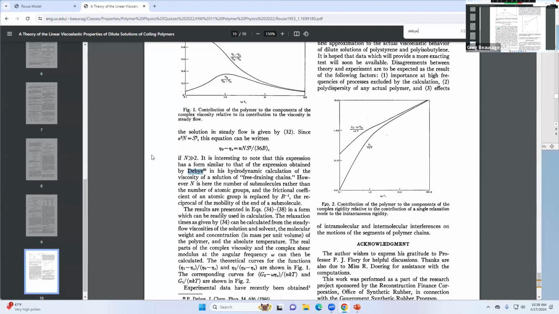So the Rouse mode would be the highest order mode in the polymer chain. From that, you get the Rouse relaxation time, which is the dominant relaxation time for the polymer. They can predict the relaxation time dependence, which ends up being N squared, and then the viscosity dependence, which ends up being times the molecular weight to the power one. So he gets all that from this vibrational analysis. It's exactly the same, ported directly from the Debye heat capacity thing. But in the paper, he never cites Debye.